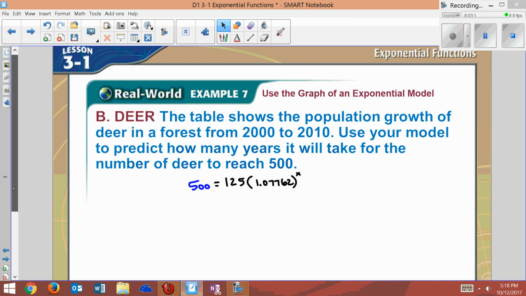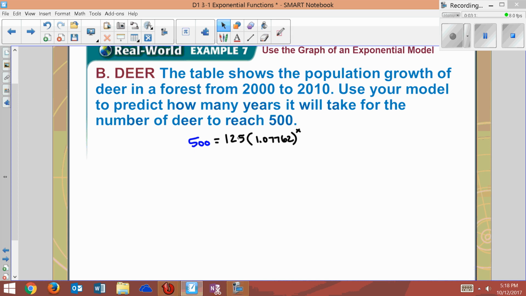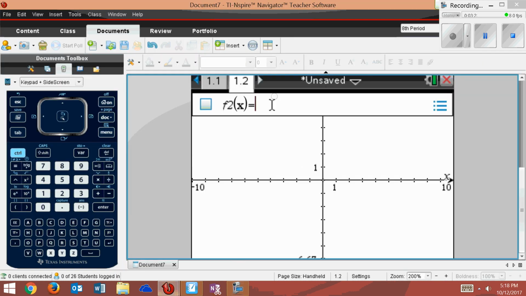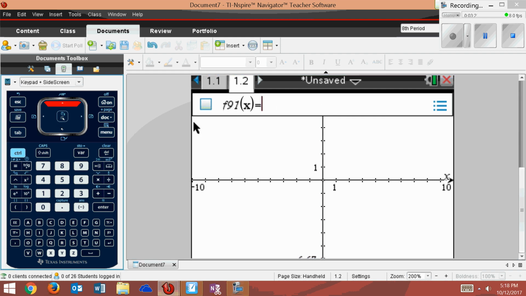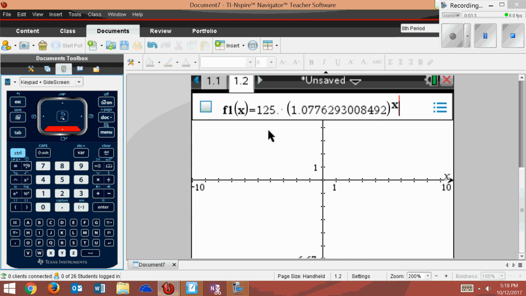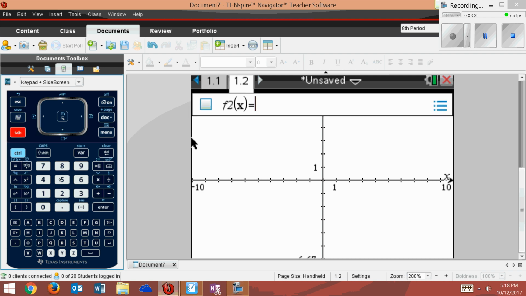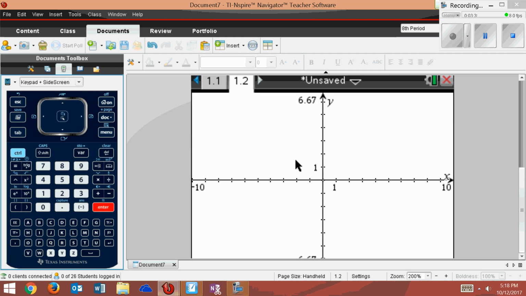So a way of doing that is, one, you could type it in like this, solve. We could also go to graph and type these in. We already have this equation copied as F1. So if I press Control Doc, I have a graph. If you press up, you'll see that on F1, it copied it earlier, so the rate's already there. So if I press enter, that graph's there. All I would have to do is type 500 in for my other, and I would look for the intersection.